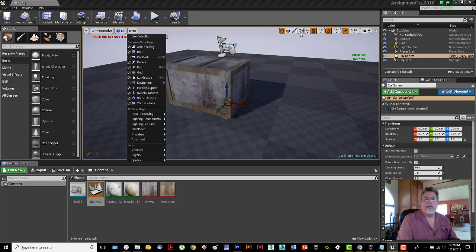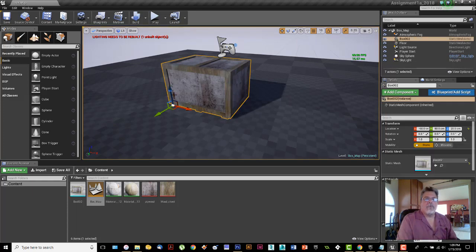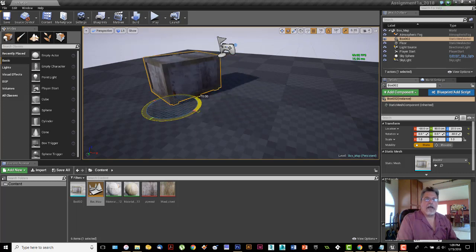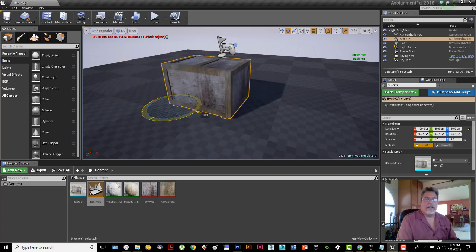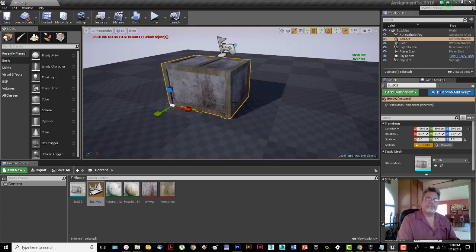Now the important parts for me are over here on the right. Okay, we have select and translate objects, we have select and rotate objects, we have select and scale objects. So if I click on an object and I want to move it with these pivot points, that is what is selected first. If I would like to rotate it, I click on this one and I get a rotational tool that allows me to rotate an object in degree increments. Okay. If I wanted to scale, I'm going to get this one. It is also going to scale in increments. So it's going to snap up or down depending upon what it is I want it to do.